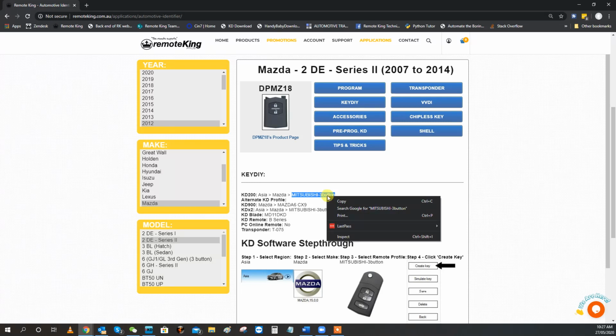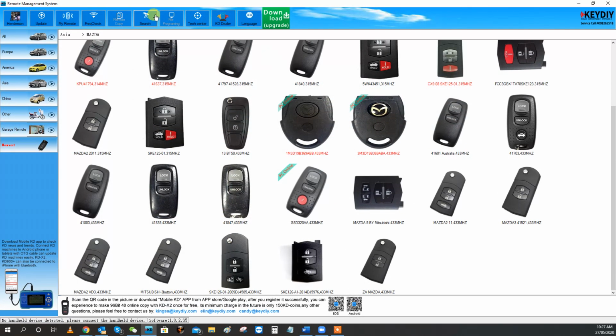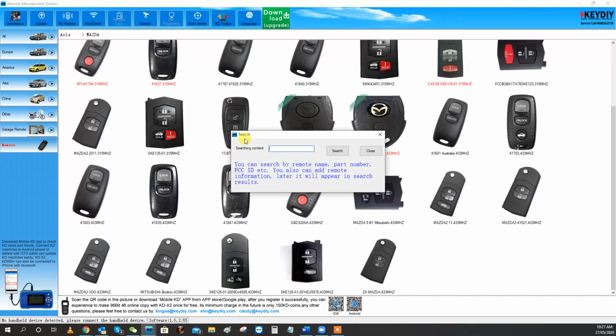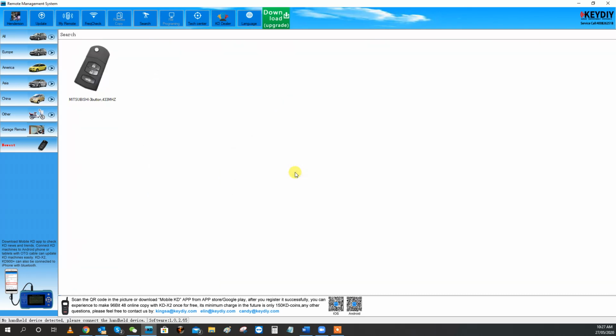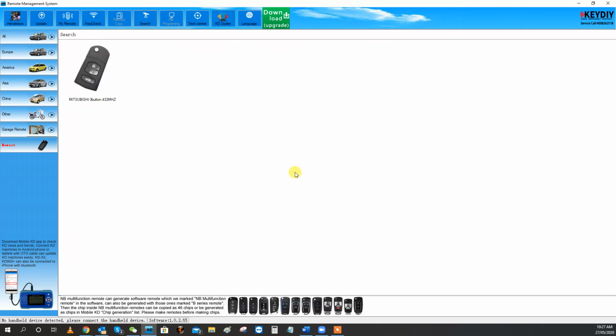Here I have Mitsubishi 3 button, so I copy that, select the telescope, and paste it in. That will narrow the field down to one option, instead of looking through thousands and thousands of results.